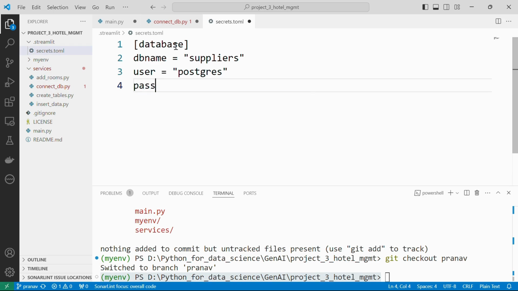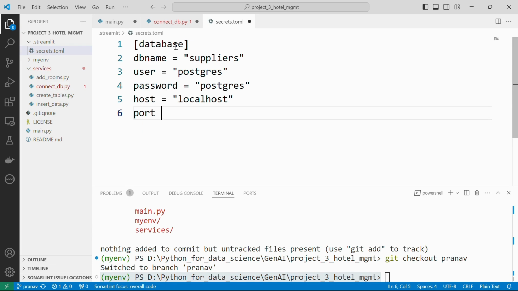Then there is the password, which will be also Postgres. Then the host will be localhost, and the default port will be 5432. So these are the details of the database.